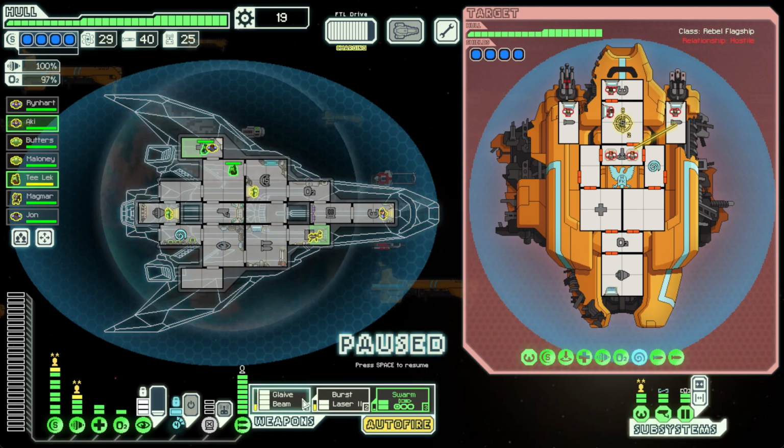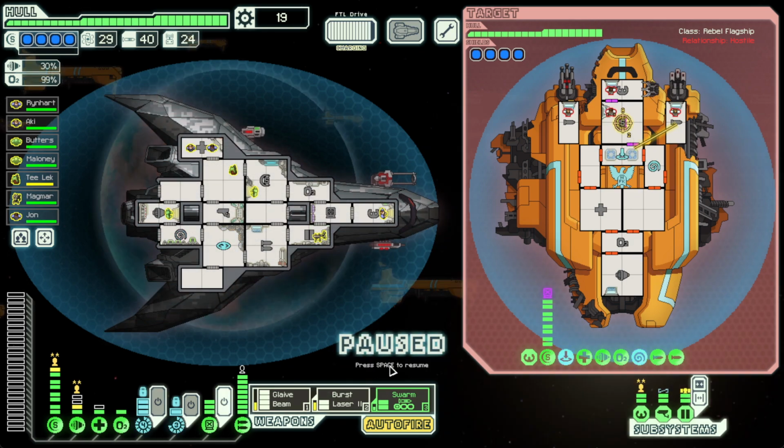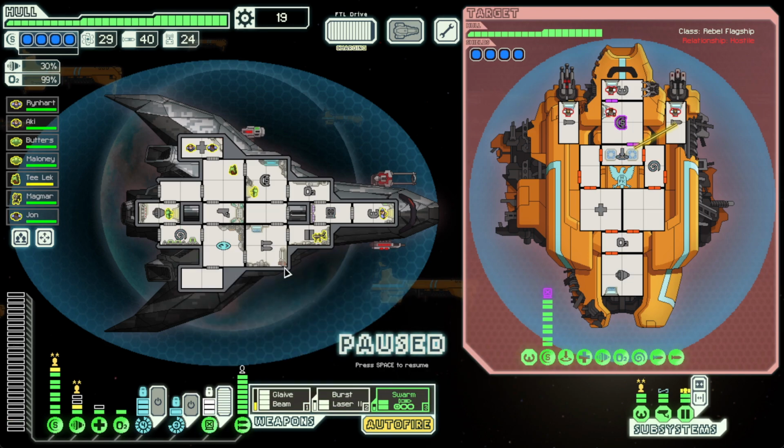Okay, now we are at the phase where we can hack things, so we should do so. Be 1, 2, 3, 1, 2, 3. Hack shields, you know the drill. Don't auto fire that. Start hacking immediately.